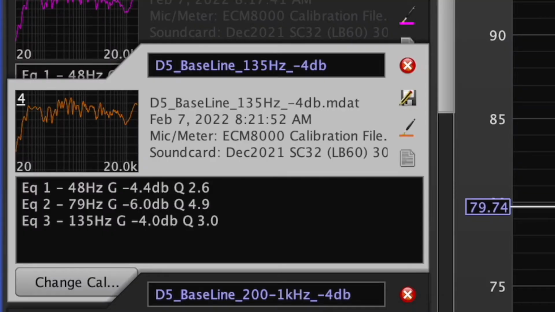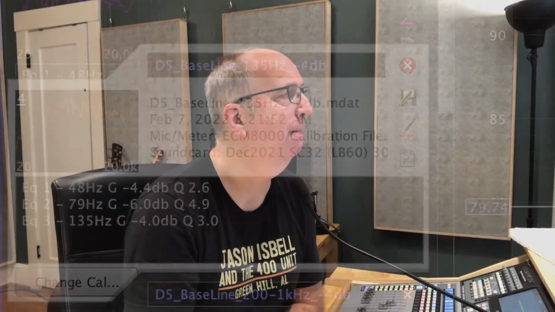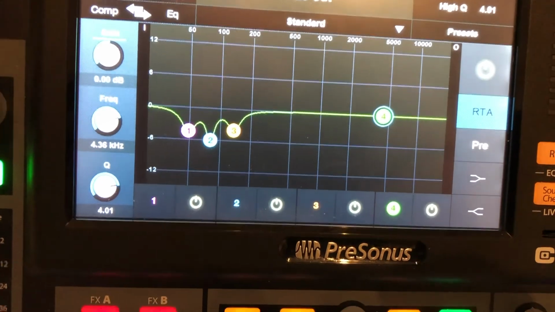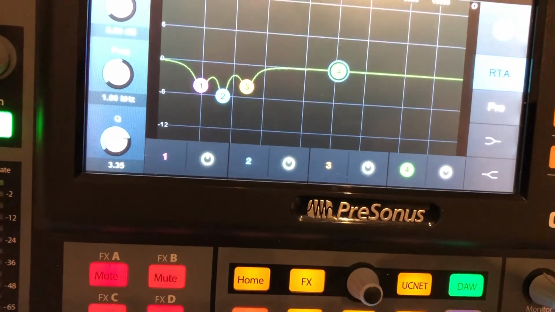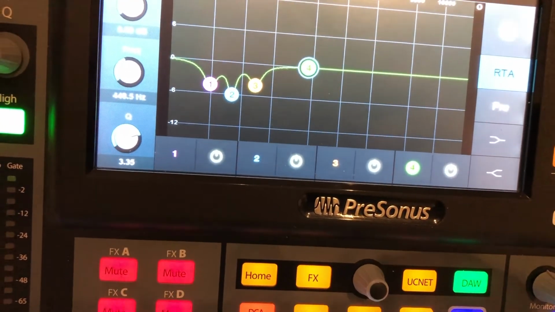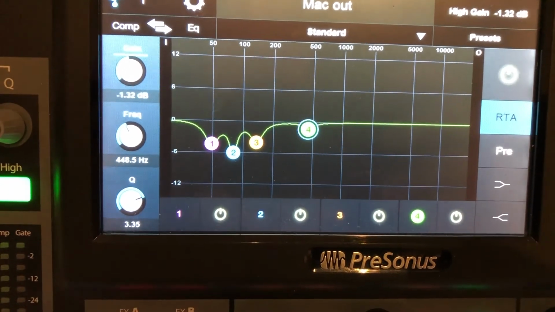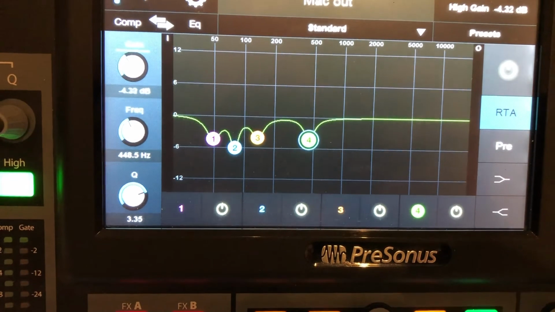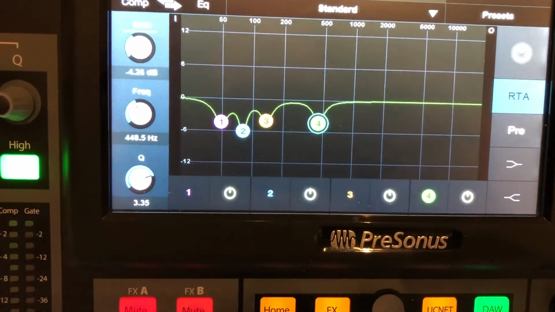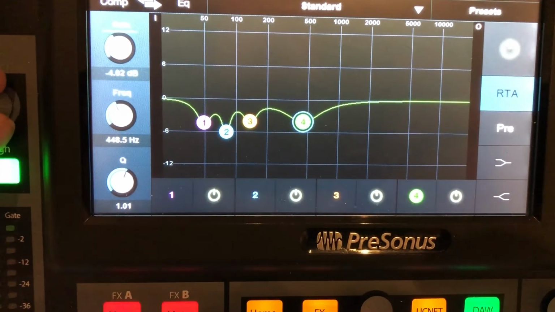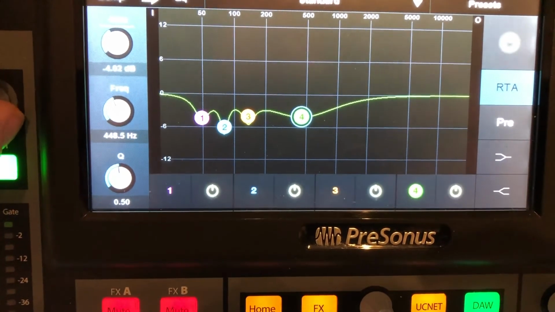It's going to be a really wide bell curve, or a peak form of an EQ, and it's at 448, -4, but the Q is really wide. I mean, the Q, as you can see from the screen on the 32SC, it's a really broad Q. And here's the response after running the sweep.